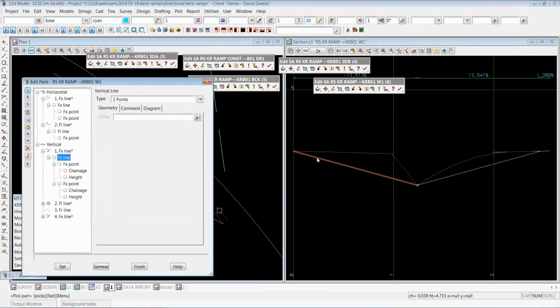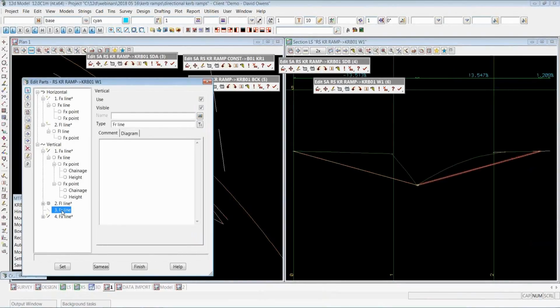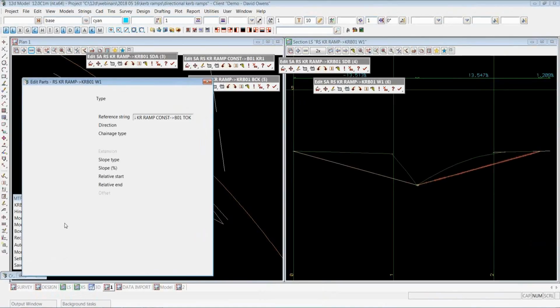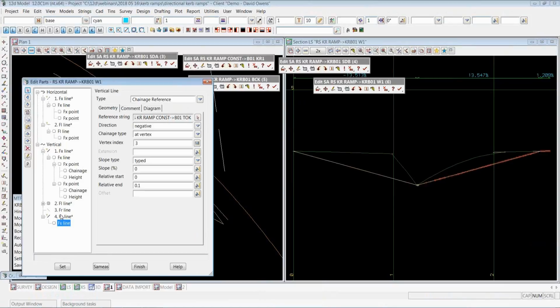Right, in vertical, just to show what I'm talking about here. The first line is just going from the end of one string down to the tin level at the invert. A free line, because I found it a little bit tricky to define this endpoint as a float.